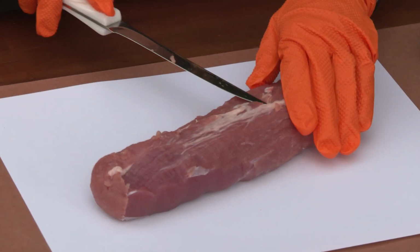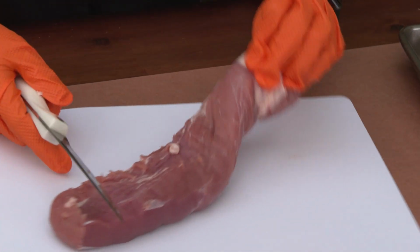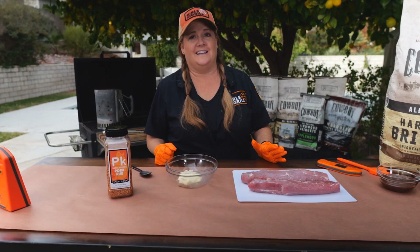There's also just a little bit of fat here. Same thing, I just like to take some of that off. I've already cleaned this one up, and then there's just a little bit of fat here that I'm gonna remove as well. Perfect.